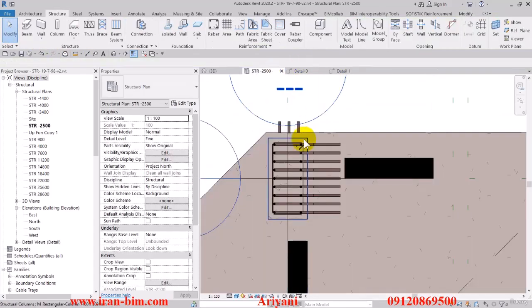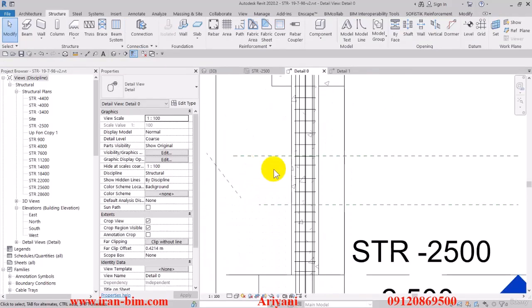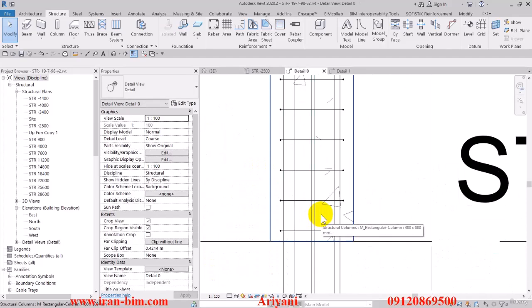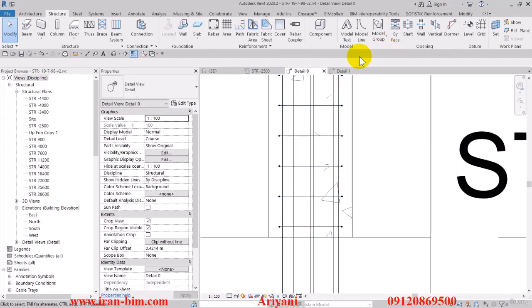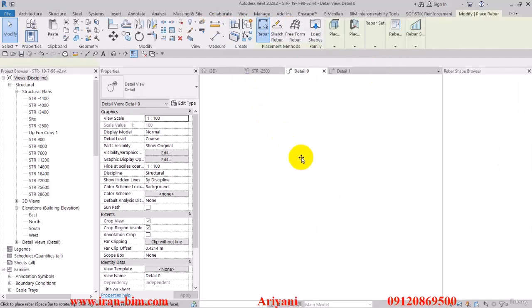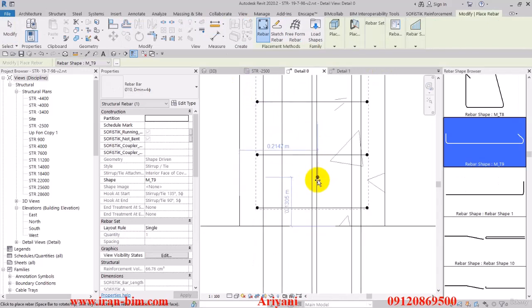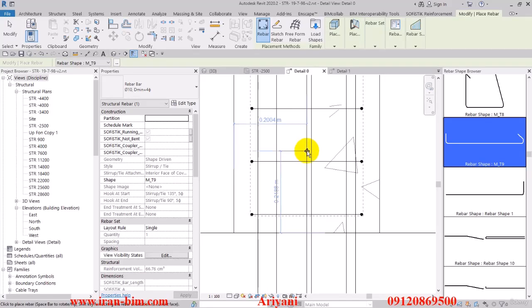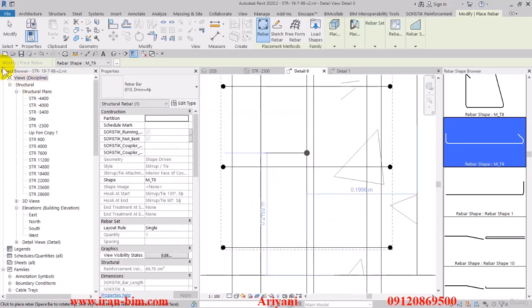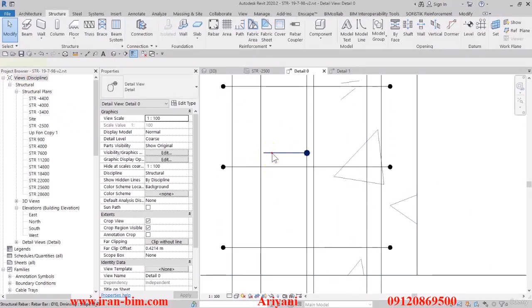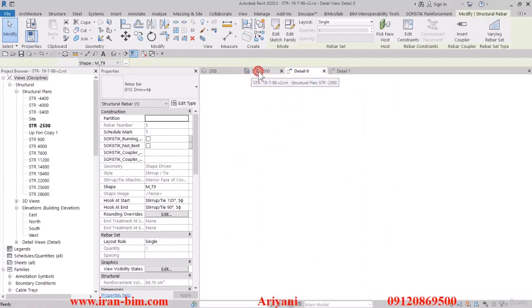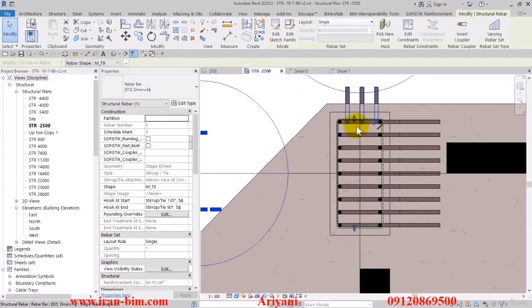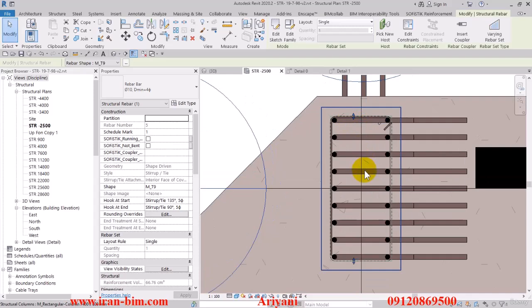Because we want to put the pin in the length direction of this part, I'll go here. This is on the middle rebar. I'll select the rebar tool, and then we'll put it here using the left click. After that, I'll select the modify tool and select this, and then I'll go to the plan. This is the part that we're adjusting.